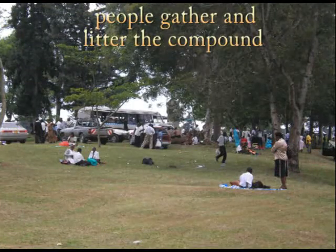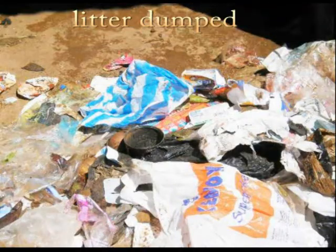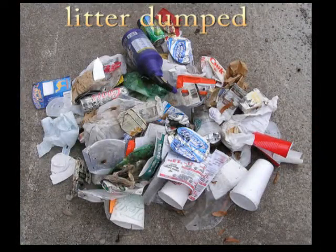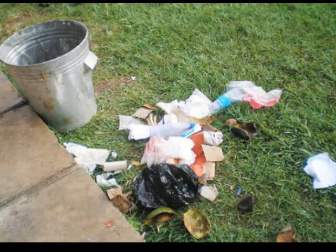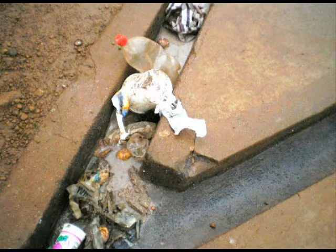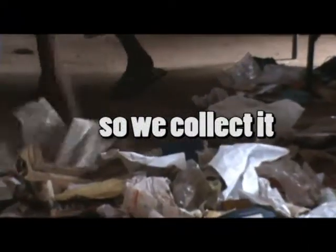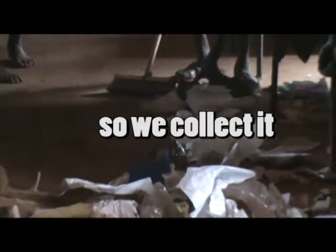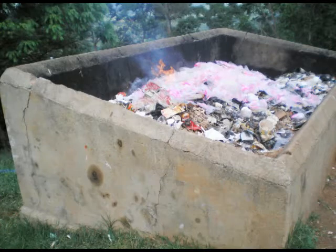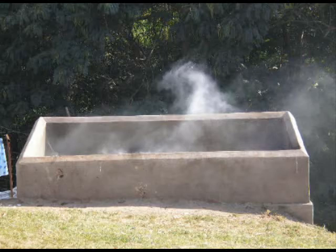The Echo Board Project. When many people gather in an area, in most cases they litter the places they have gathered, leading to improper use of dustbins. If the litter is cared for, they collect it and leave it exposed to wind, which can carry it back to the environment and lead to the blocking of drainage systems, which leads to flooding. We collect the litter by sweeping and other ways, but usually when collected it is burnt, which can lead to environmental pollution and health hazards.